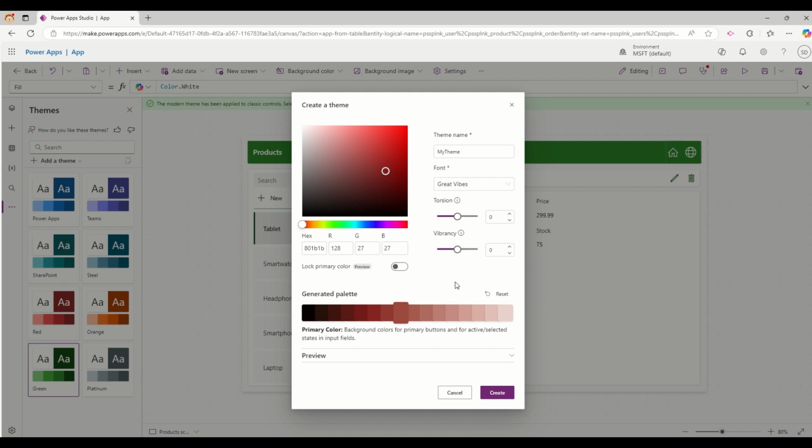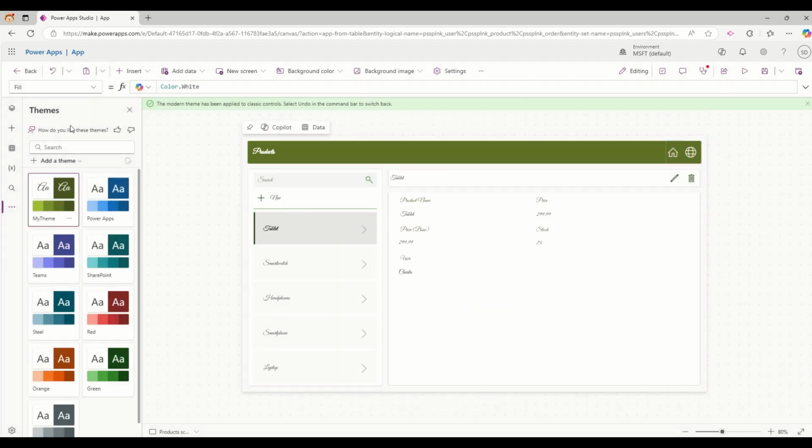As soon as I select the color for my custom theme, as you can see, this palette is also changing. For example, if I take this color, you can see the change in this. If I select something related to yellow, the palette color changes as well. So when I go and click create, this theme is available and it is being applied. As you can see, the fonts are changed and also the color has been changed.